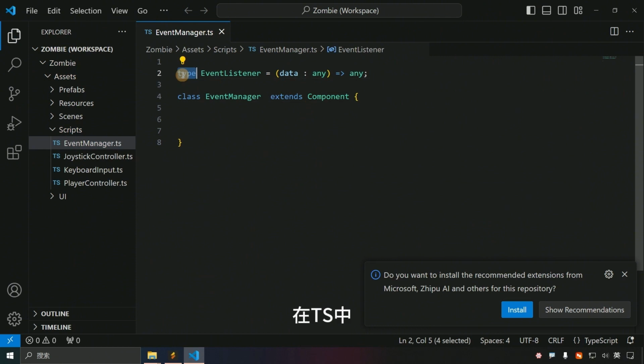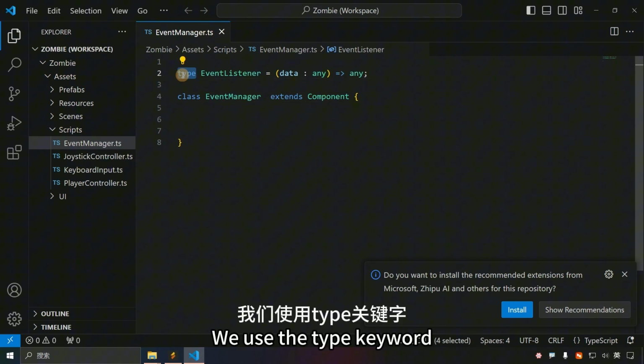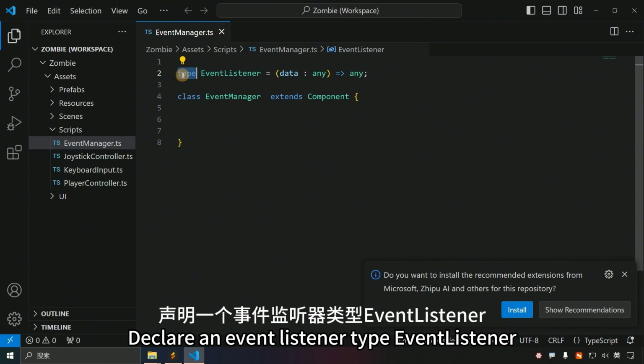In TS, we use the type keyword to declare an event listener type, EventListener.